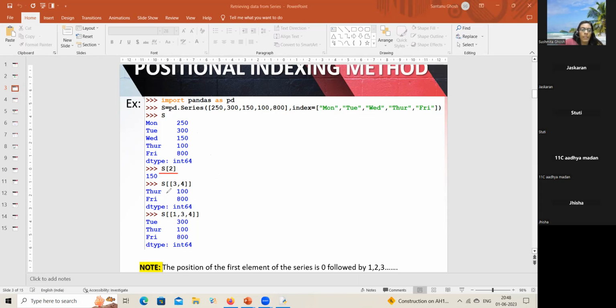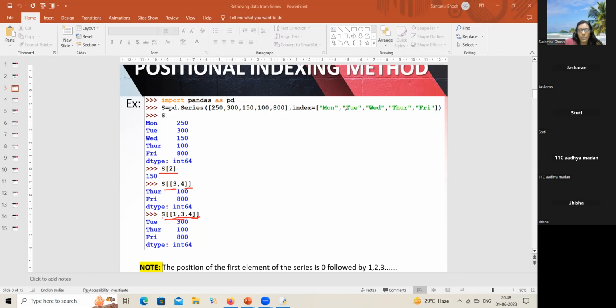Now when I want to access more than one, the brackets you put increase, it becomes a double bracket. This is something to be remembered. Okay, more than one. Even if it's 3, it is 2 brackets. Even if it is 10, it is 2 brackets only. But double square bracket. So name of the series, then double square bracket, and what you need, you mention that.